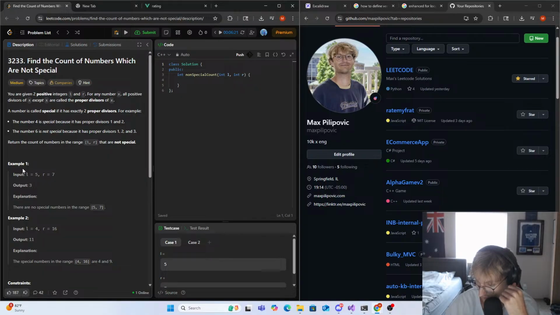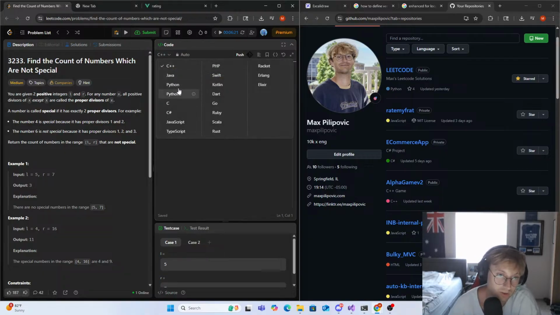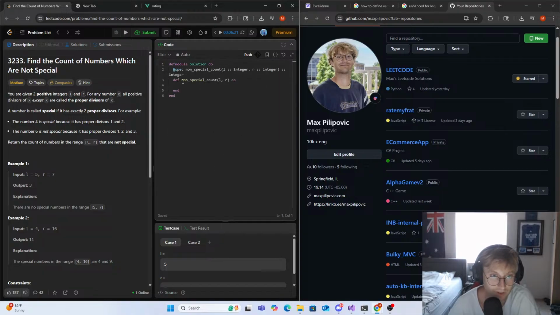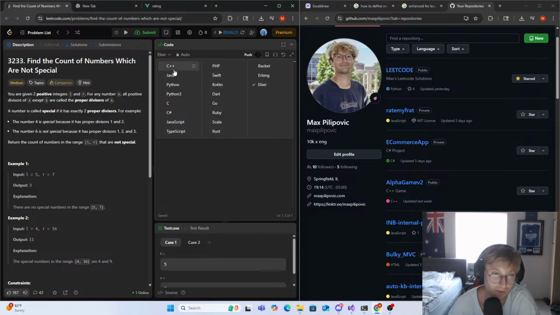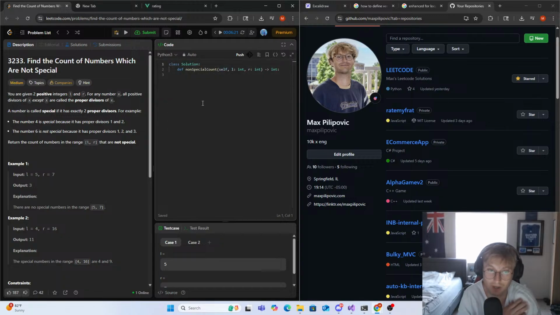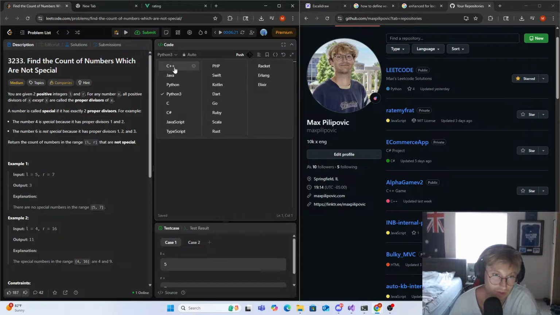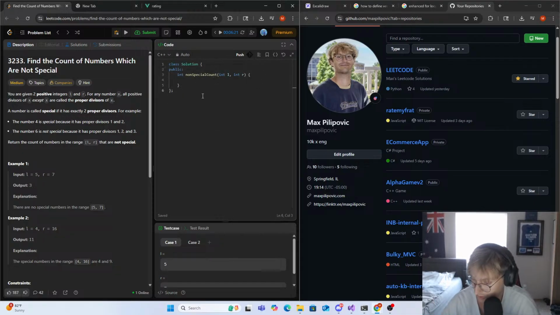Label the closest. Is Leetcode usually in C, or can you pick your desired language? You can pick it. You can do whatever you want. Maybe we do it in Elixir, then. You can do it in whatever you like. I usually do it in Python. I would recommend Python to people, but I'm just trying to pick up C++, so I've been doing it in C++. Oh, never mind. I see the drop down. Yeah, there you go.